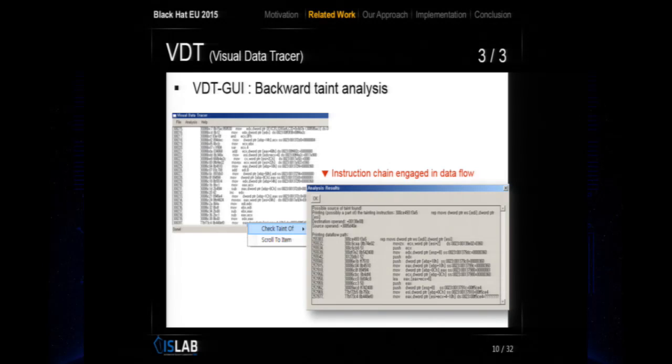The drawback of VDT is that a user has to manually figure out the memory address where the input data is loaded into and enter the memory range into the program in advance. Even though it is just a prototype for crash analysis of user-level applications on Windows platform, we were inspired by VDT, so we considered VDT as our role model.